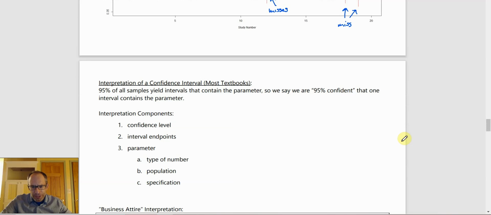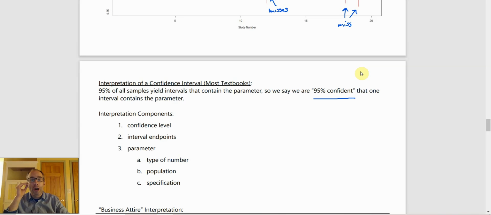So what do you want to say? This is the kind of phrasing that you would want, something like 95% confident. The things you don't want to say is you don't want to have probability words. So you don't want to say 95% probability or probability of 0.95 or 95% chance, because chance is a probability word. And it's on the next page as to why you don't want to do that. But basically it's because probability goes with variables. That's where probability makes sense, right? And when we talked about probability in chapter 5 and chapter 6, it went along with random variables. But the parameter is not a variable. That's why you don't want to use probability words.